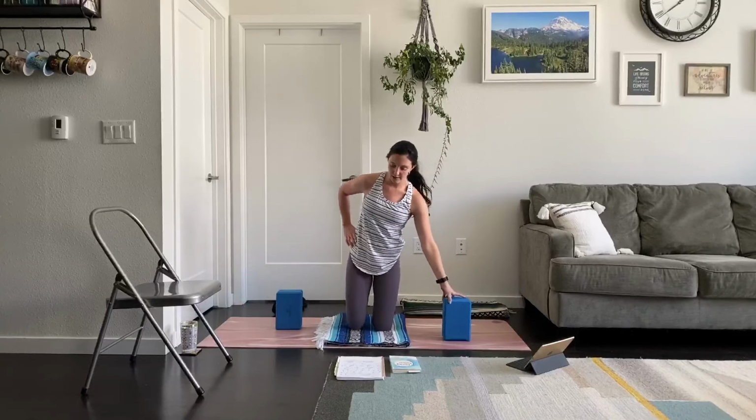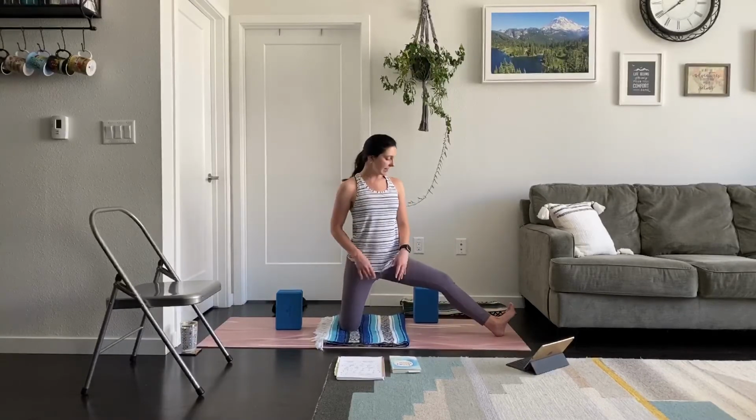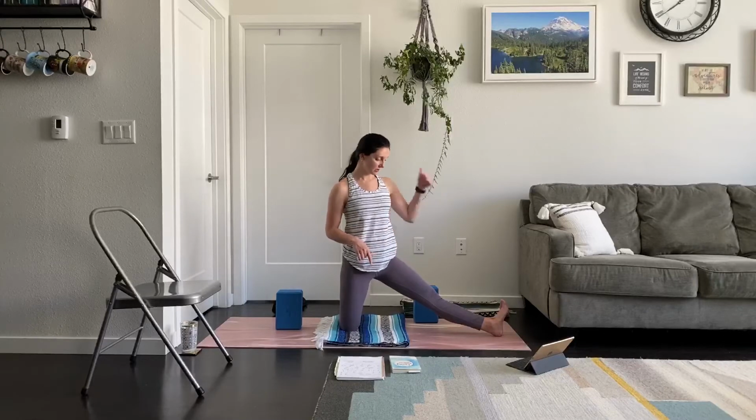Final side, we'll switch. Left leg extends straight to the left. Make sure left heel lines up with right knee. And then same thing, bend left knee a little bit, roll left thigh out, and then re-zip left kneecap to thigh, toes stay pointing up. Left leg tries to stay externally rotated if we can.